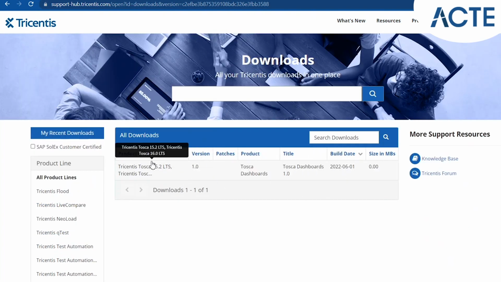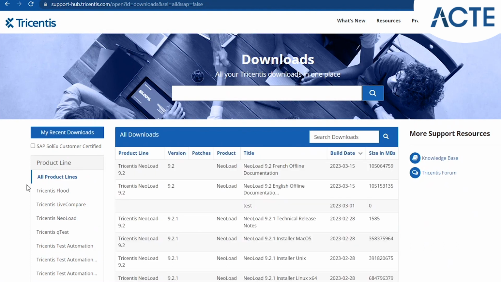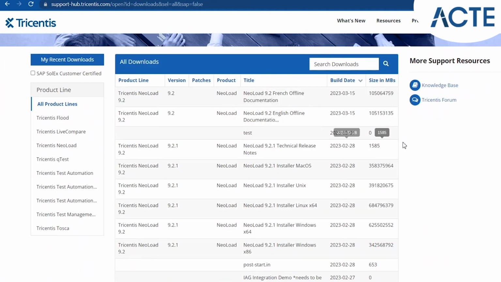This is not that one. On the left side, click on All Product Lines. And in Search Downloads, search for Tosca.